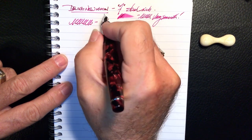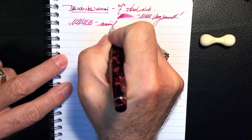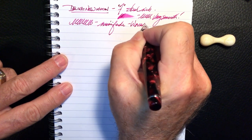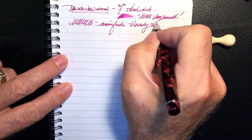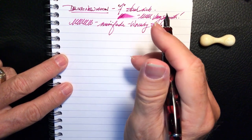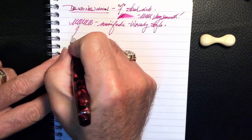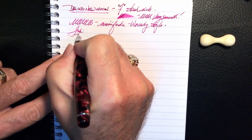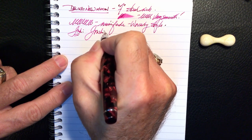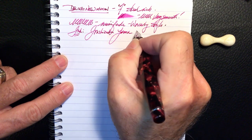This might have to do with the fact that it is a mini Fude or a Waverly style nib, but it's very, very nice. And the ink today is Hiroshizuku Yamabudo.